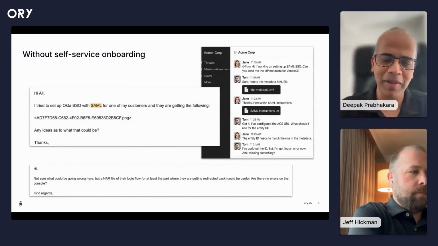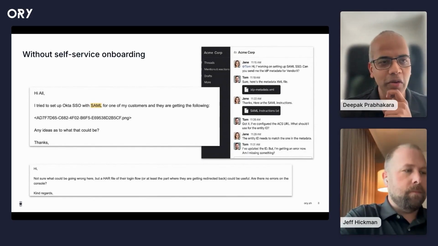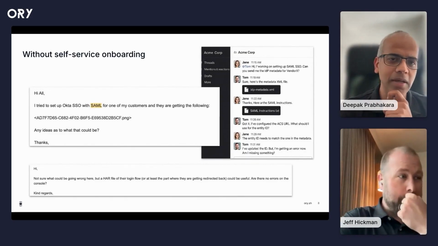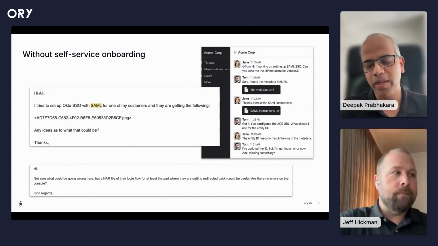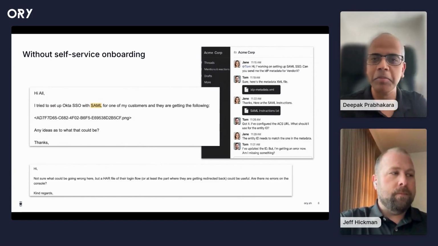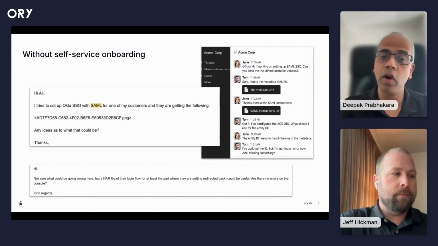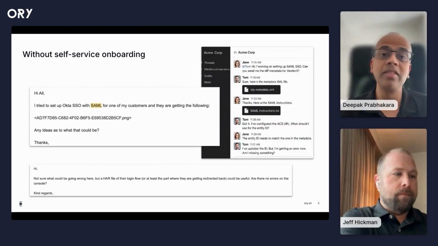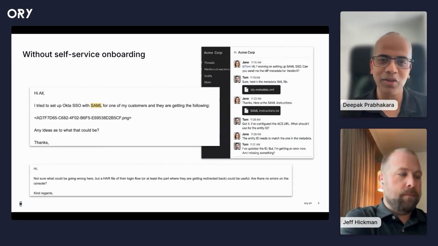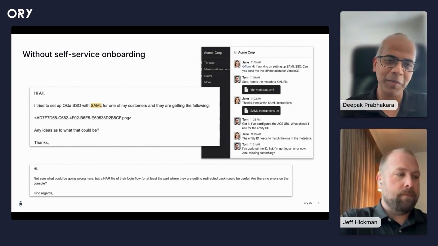So for those familiar with this, to put it very lightly, this is a tedious process, right? You've got your enterprise customer. Typically, an IT administrator within that enterprise, or a team there, is responsible for configuring single sign-on in whatever form. This is typically SAML, could be OpenID Connect. We've come across enterprises where the Jira ticket actually takes 6 weeks to reach the IT administrator.